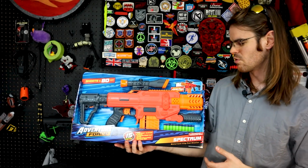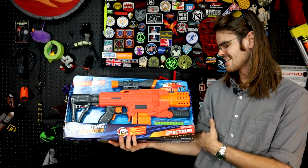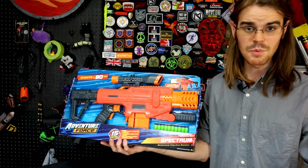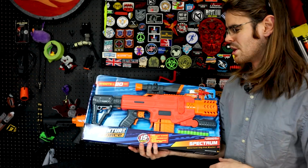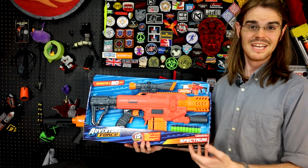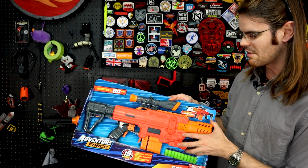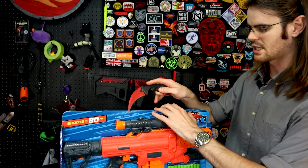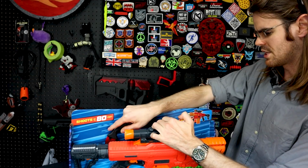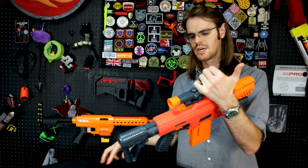I've done so much work over at Foam Pro Shop making this a lot cleaner looking that I honestly forgot how ridiculous the nose looked on these stock guys. But when I saw this one out and about, I absolutely had to pick one up because, come on, it's one of the best blasters of last year, except now it's in my favorite color. So even though it's a little fleshed out, I figured we would unbox it, take a look at it aesthetically, and then of course, see if we couldn't use one of our upgrade kits over at Foam Pro Shop to tune it up, make it a little spicy, a little special.